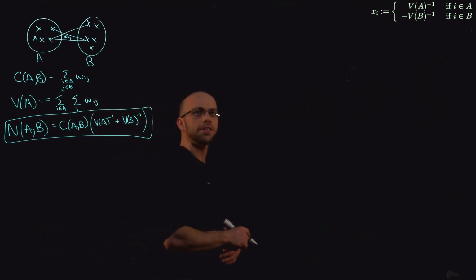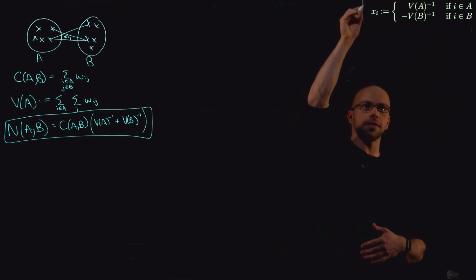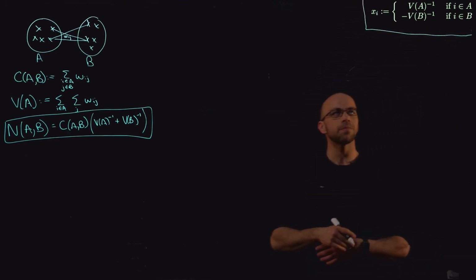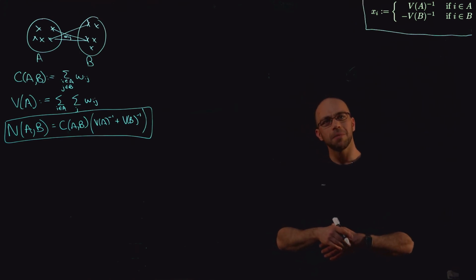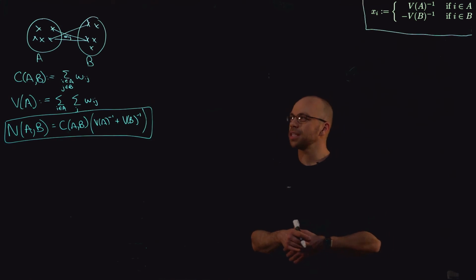So what we're going to do is we're going to make a definition which is given on the upper right corner of the screen here. I think I'm just going to box around it. So in particular, we're going to make kind of a funny way to encode a particular partition.